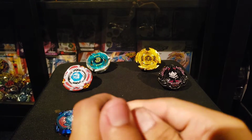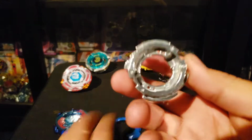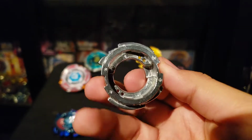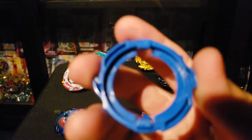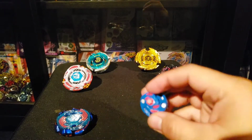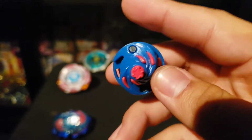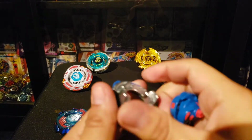So we take this apart. Let's see how many stars we have on this. So it looks like, ooh, 4 stars on Galaxy Pegasus. Nice. So we got a 4-star 5 right here. So that's pretty cool. Gotta definitely know the main man, right? Here's glaive. It's just a solid blue color here. Nothing too special. And then we have Jolt right here. Now I do like how they made it blue and red, just like the original Galaxy Pegasus, which is pretty cool. I dig that a lot, which is awesome.